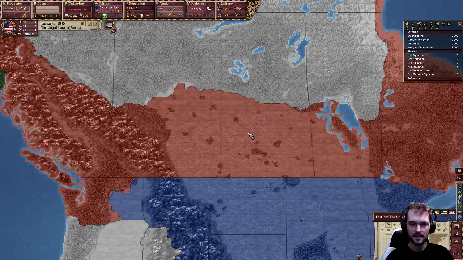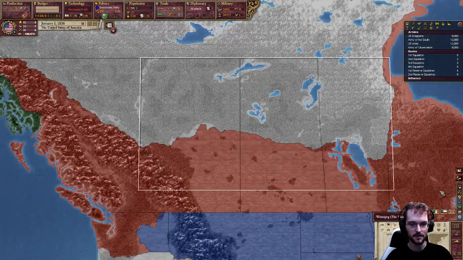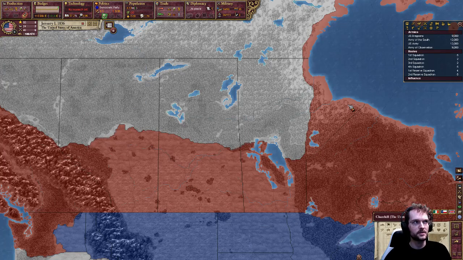So yeah, I'm probably gonna have the Iron Confederacy have a mechanic that kicks in around 1870. I think 1871 is when the Cree peoples who made up most of the Iron Confederacy signed the first of the numbered treaties with the Canadian government.